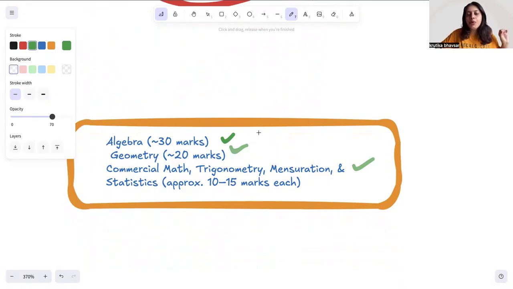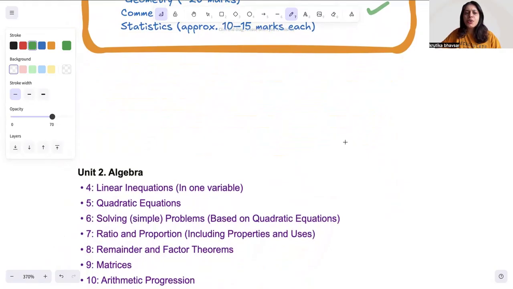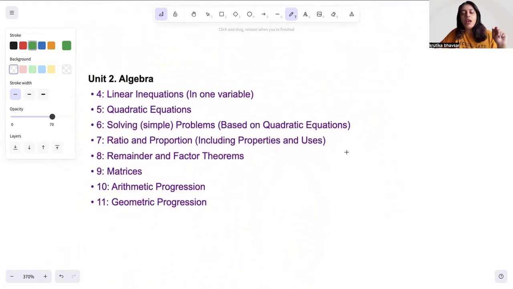Now, today I'm going to start with algebra because, as you can clearly see, it's 30 marks weightage out of the entire 80 marks paper, right? So let's begin with algebra. Today's session is going to be focused only on this. If you have no doubts related to algebra, you can go and watch my other sessions where I have covered all the other topics. And soon we'll be covering specific related questions. Those are very helpful for examination. So this is a bootstrap camp for you all to prepare for the exam.